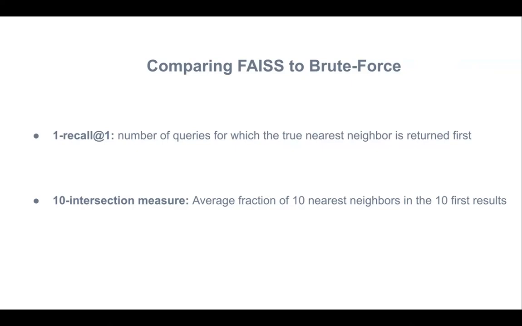That was a long-winded answer, but I hope I was helping answer the question. Okay. So recall at K would be the number of queries for which the true nearest neighbor is among the top K. It will evaluate over way more than one query, because that's how it gives you the best candidate.